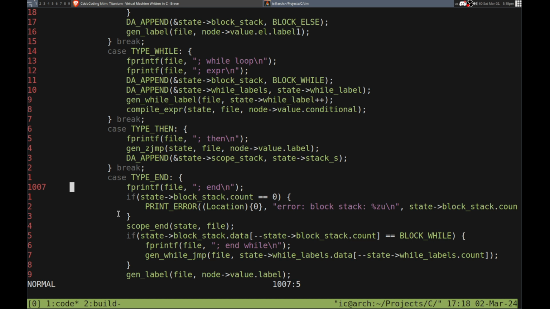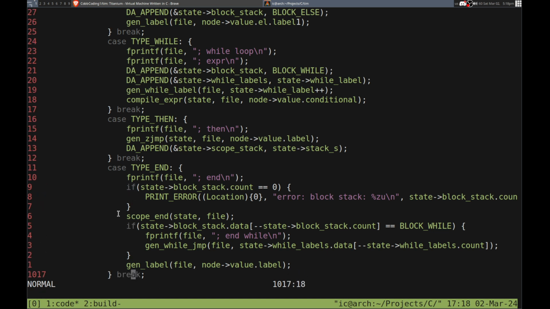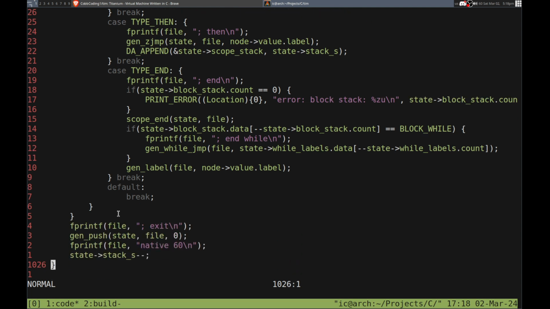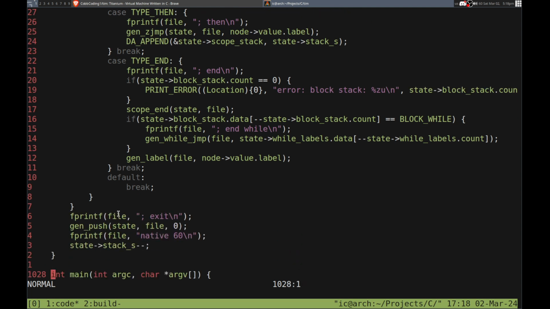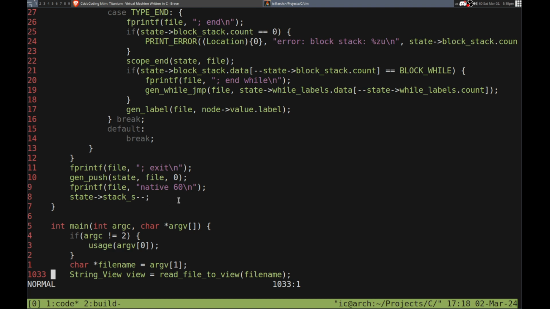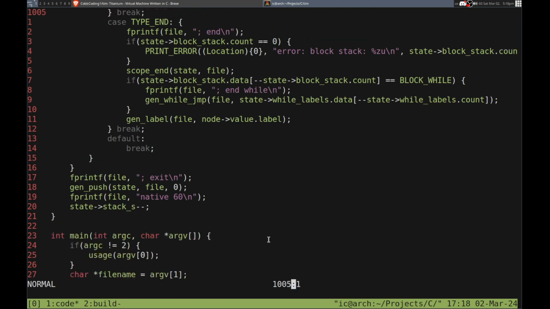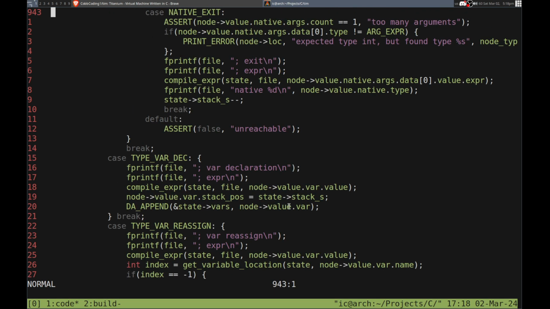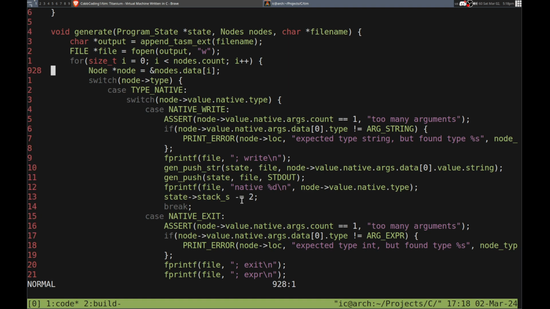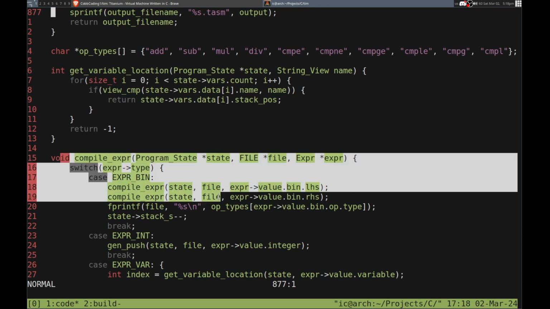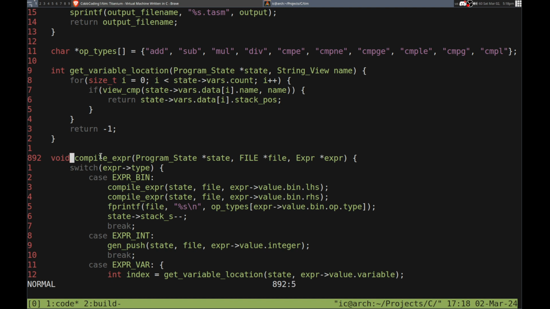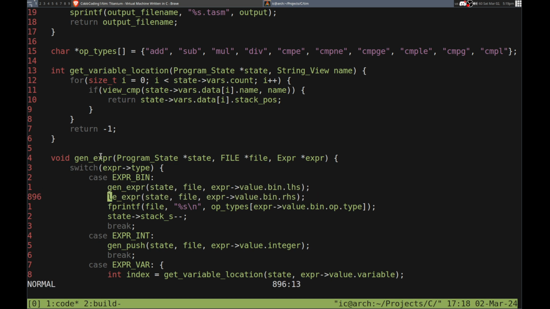Yeah. Be renamed to Gen Expert Pro. Control O command, yes.